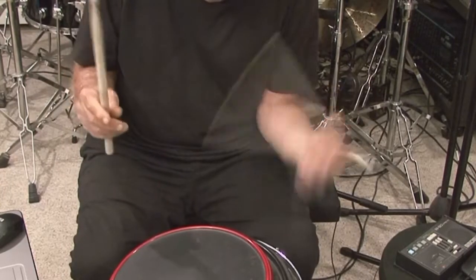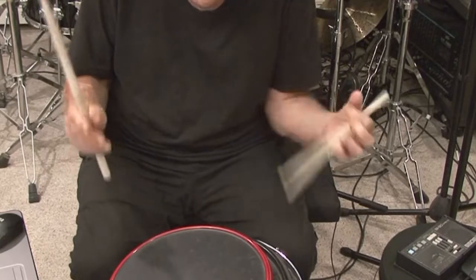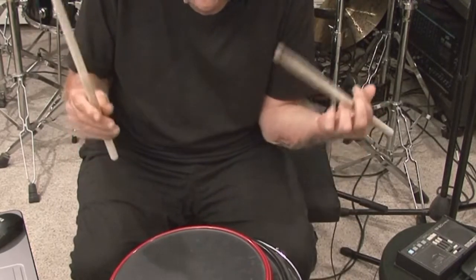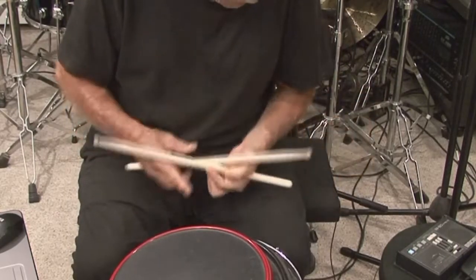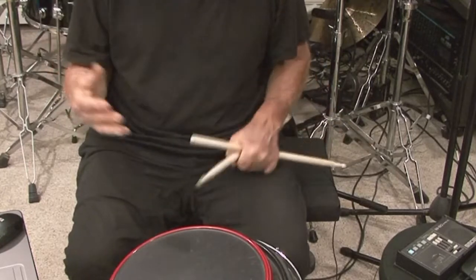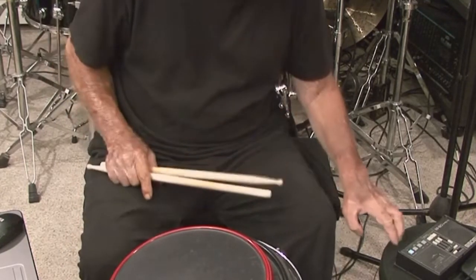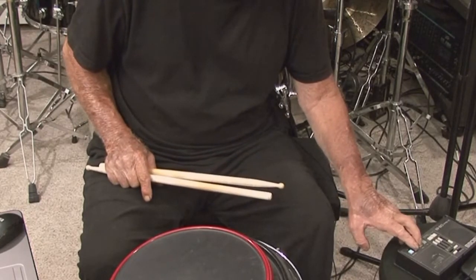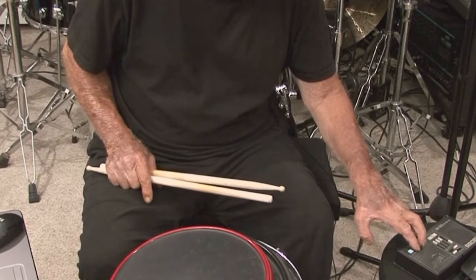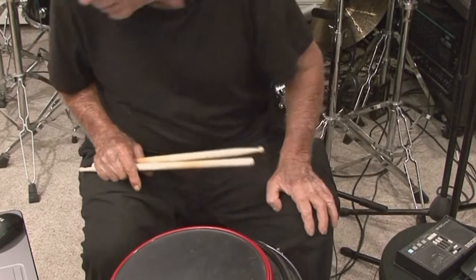1, 2, 3, 4. 1, 2, 3, 4, and 1, 2, 3, 4. Now, I'm not going to sit here for 2 or 3 minutes, but that's what I do to loosen up. Then I get a little bit and I say, okay, I got that going on. Now I'm going to go to 100. Now, you know the difference between a full stroke and a half stroke, correct, Joseph? And whoever else is watching.